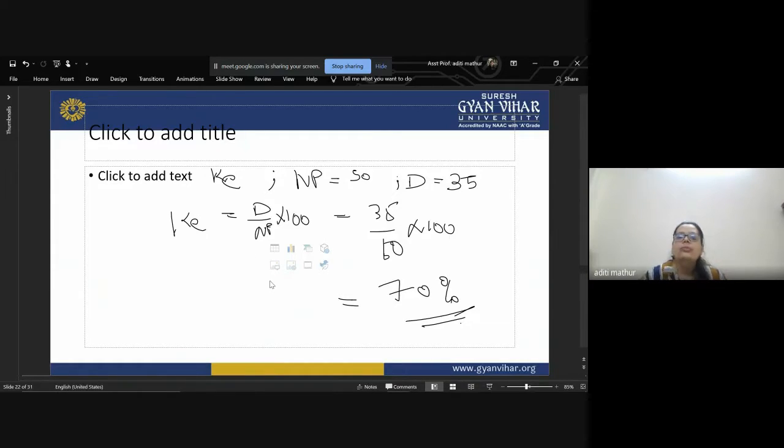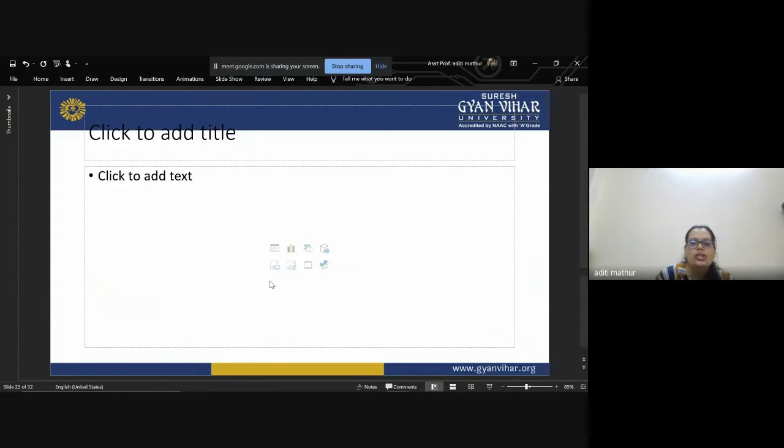So you just have to analyze which formula is to be used, and generally everything is given in the question, even if you forget the name of the method, but you know which formula is to be used. It is simple calculation, nothing complex. The only difference is that there are many ways to calculate, but down the line the things are common. Now let us solve one last question, to calculate KE.